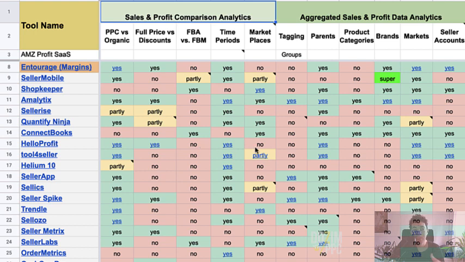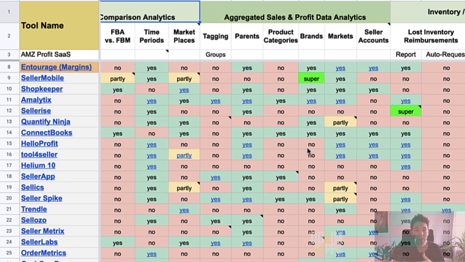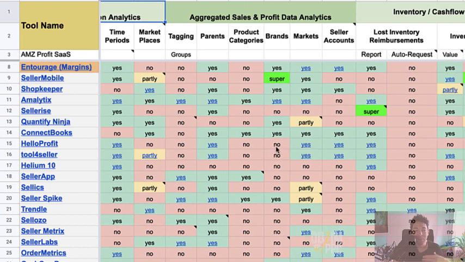And then also what you typically want to analyze are the time periods. This is kind of a basic thing, and I was surprised that some of the tools don't actually have it. So this is simply the ability to see how your product is performing compared to last week, compared to last year, for example, to again see how things are developing.